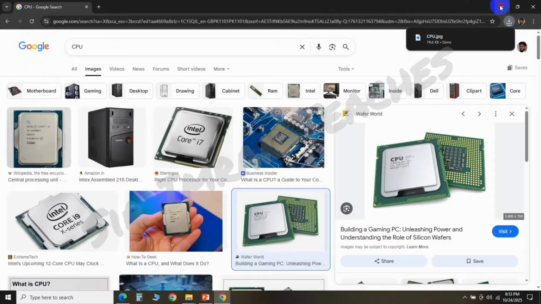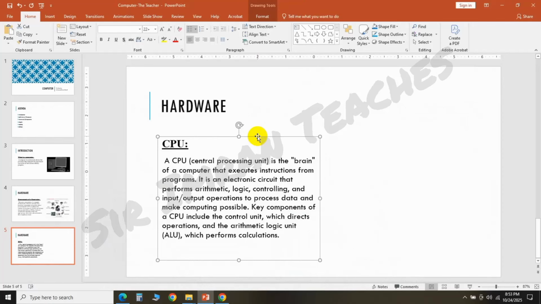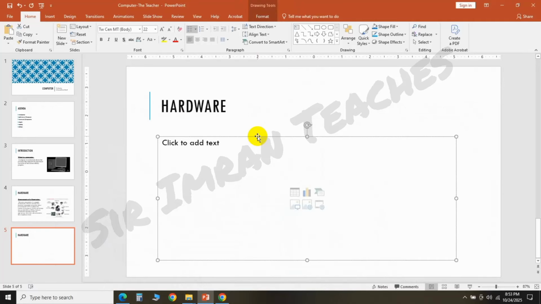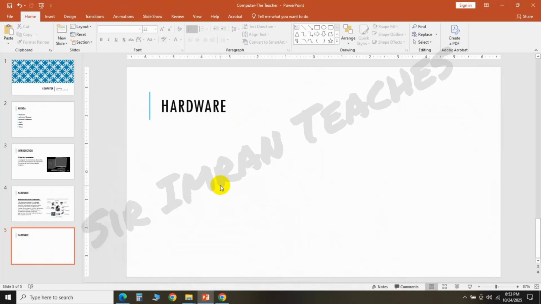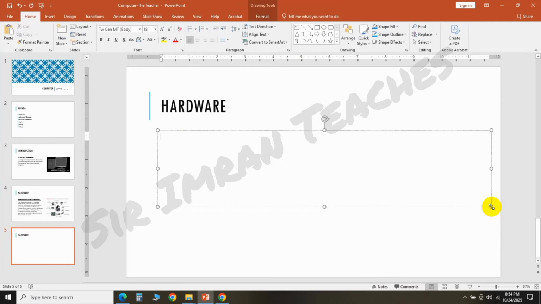Now I go back to my presentation and now check. I will do something different. For example, I delete this one. I will select and I press delete, right? So I have no text box to type. I cannot type, right? So what will I do? I will go to the main menu, then I'll say insert. When I click insert, I have over here text, right? And from here I will click text box, check. So I click, it has been selected, right? And when I go here, I will get this cursor. I will hold the mouse key and I will drag and drop like this. So now this is the text box in which I can type, right?